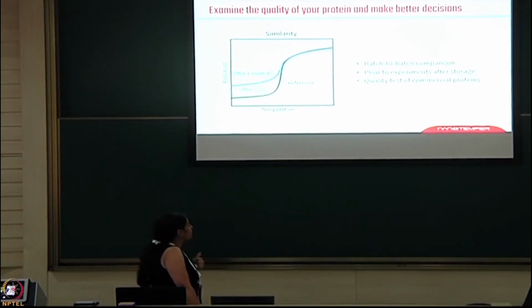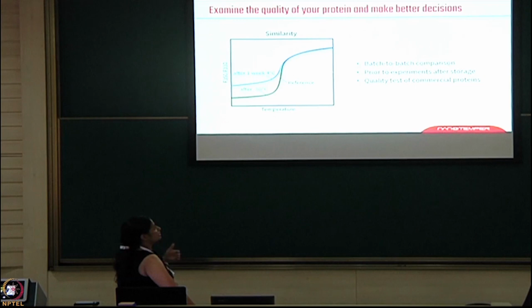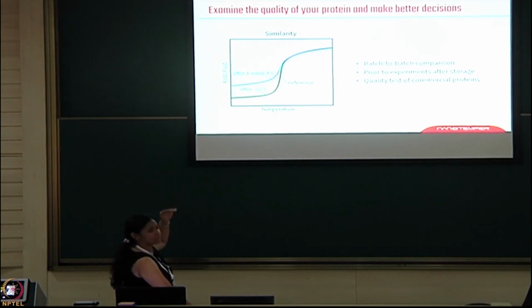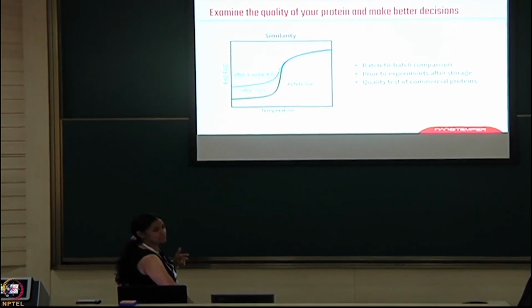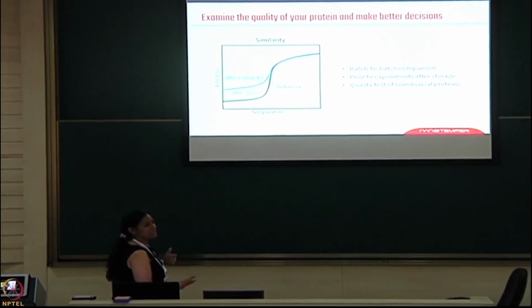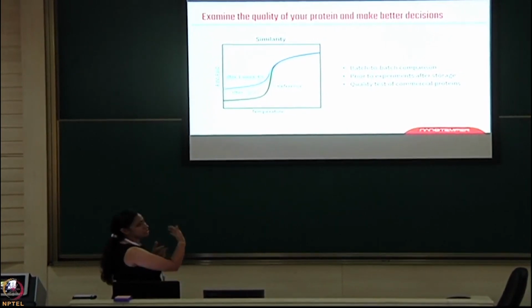Now, here is one example where you have compared batch to batch screenings. Here you can see the pure protein and a protein that has been kept at -80 are almost showing a similar profile. But when it is used after 1 week, having been kept at 4 degrees centigrade, the profile has changed. You can see the shift has gone up, that means the protein has slightly unfolded. So, you can definitely go for the assay, but still you can check the quality of the protein, how it has varied.